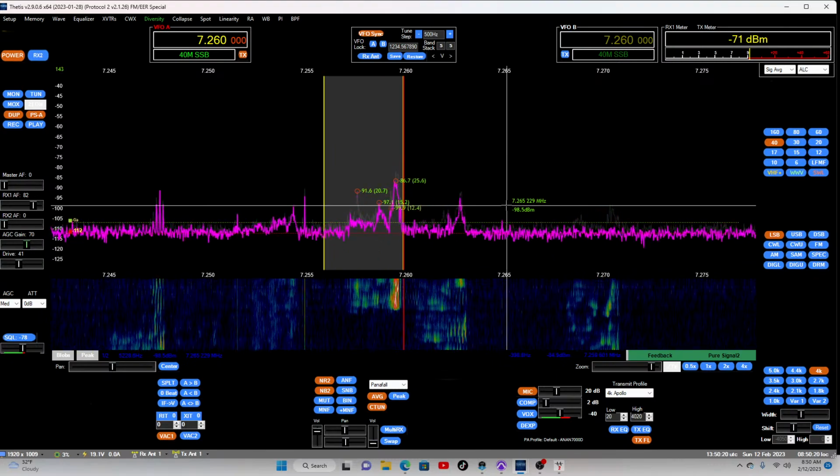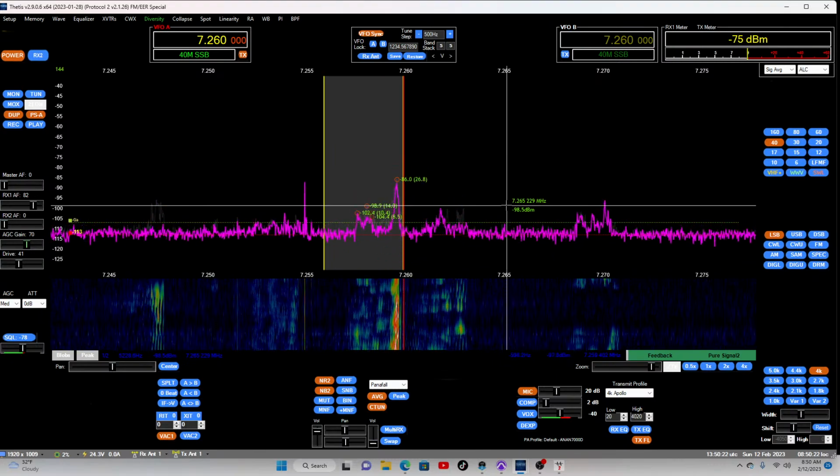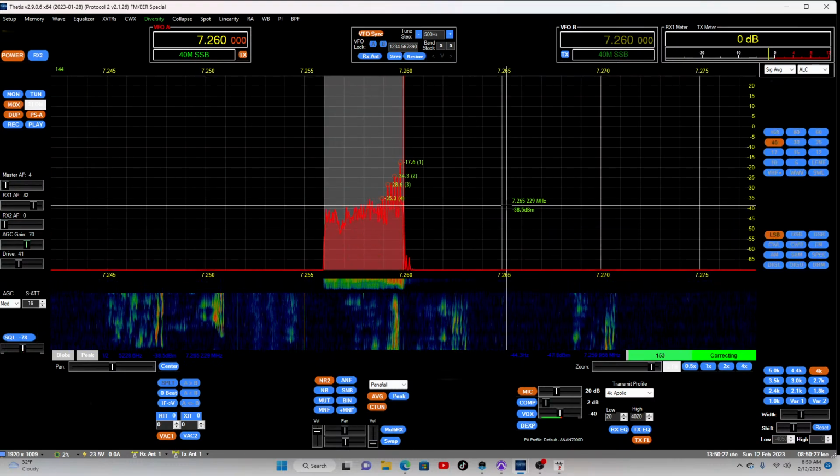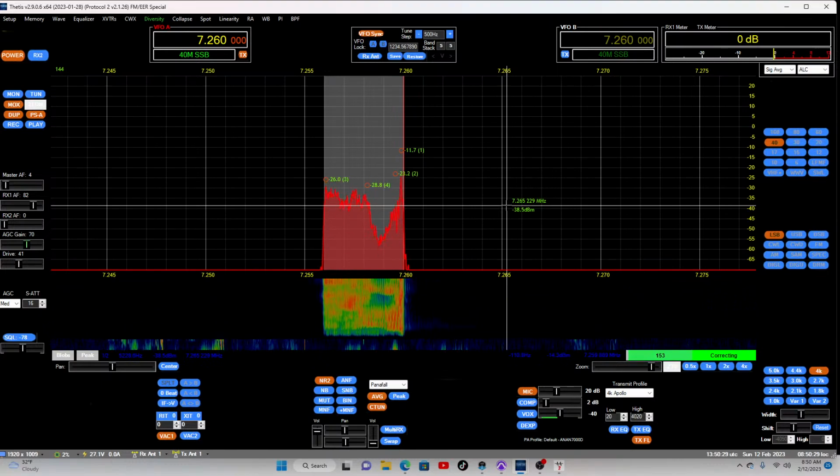Well, guys, it's easier for a couple of you to move a couple KCs than to move an entire net that's been there for years and years. Or the easiest part is to ask if the frequency is in use, and then the net operator finds one that's not. Just follow the rules.